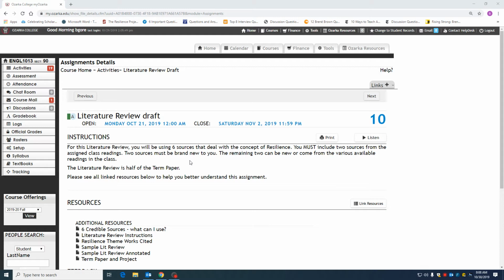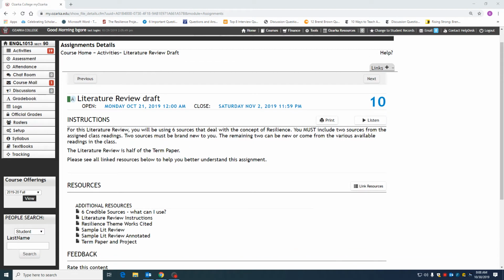One girl in my on ground class is going to look at nursing and how nurses have to be resilient. So she is choosing to go her own direction. She still has this basic paper where she is investigating resilience and in looking at the research she has found, and then she's connecting it to something that she's personally interested in. The last 2 sources can just be a toss up. If you want to use something that we had in class, if you want to find new information, please do that. So that's the simplified version.